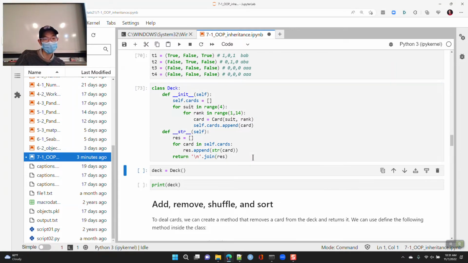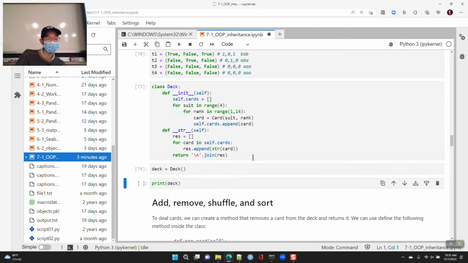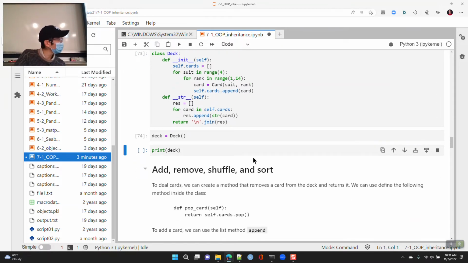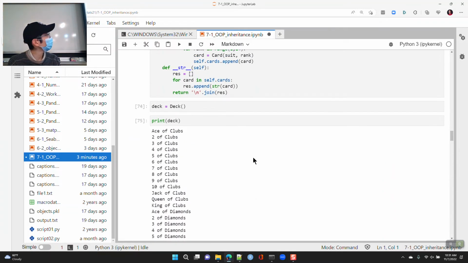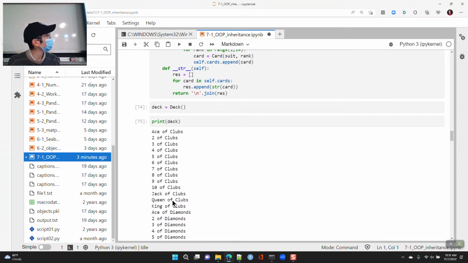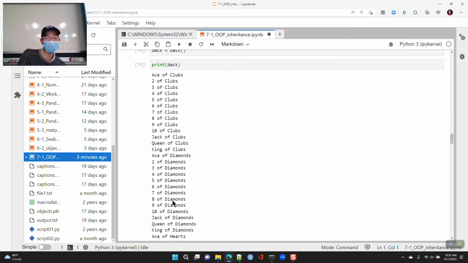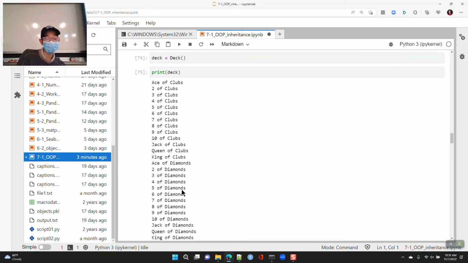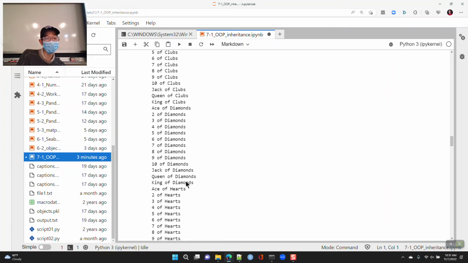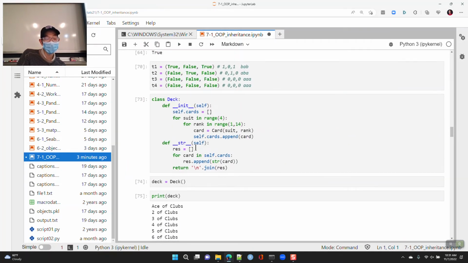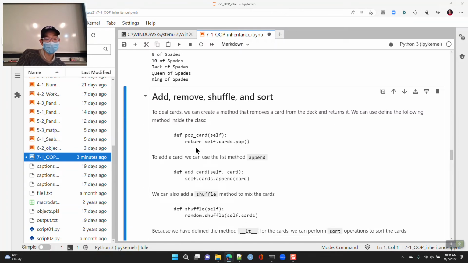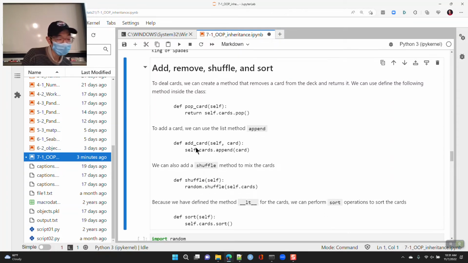So if I create a new deck and then print out the deck, it's going to join 52 cards, all the string representations of the cards, joined together with a new line. So this is the list of all 52 cards here. Okay, so that is the deck, and we can define some methods to go along with it.